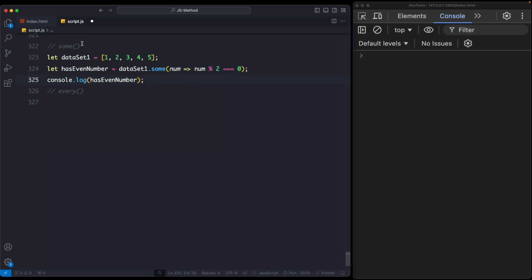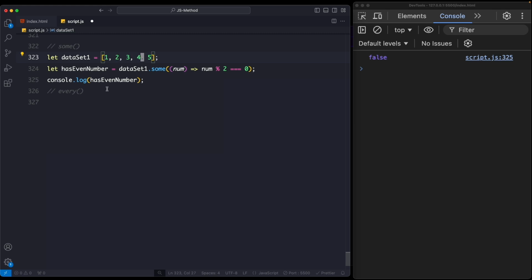some actually checks if any one of these elements matches this condition, then we are going to return the output as true. If I save this, we get the boolean true. Why? Because we do have 2 and 4 right here. If we delete this 2 and 4, now you will see we get false because we do not have any even number. So this is the condition to check an even number. Remember, we already did this above. A number that is exactly divided by 2 and leaving no remainder.